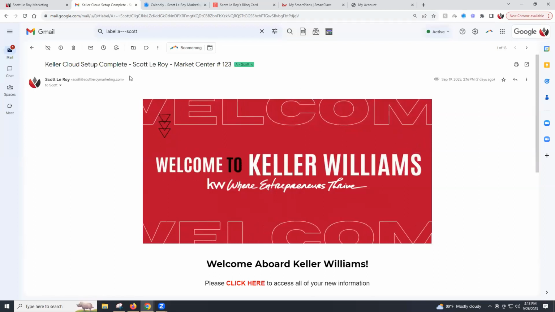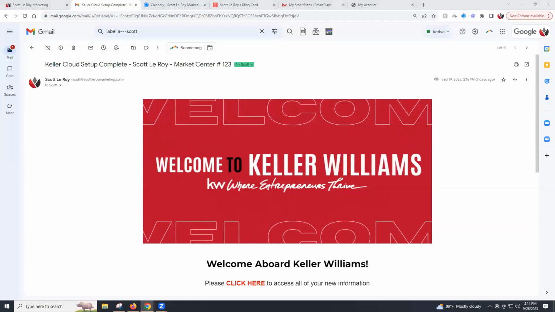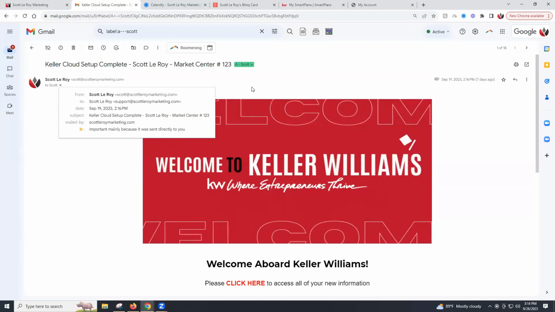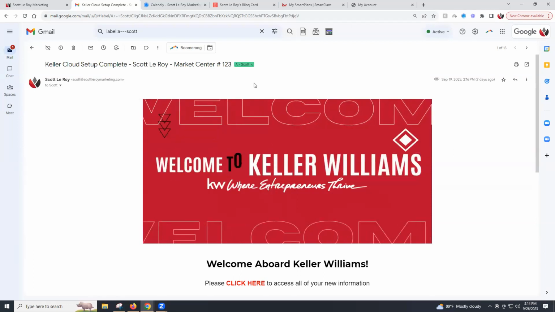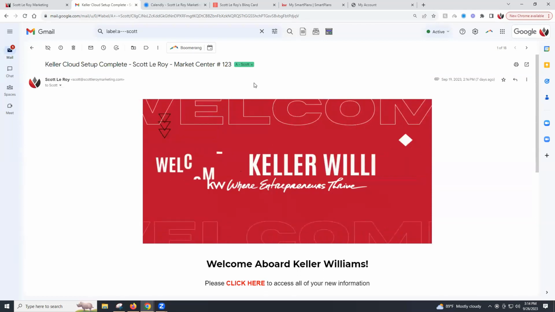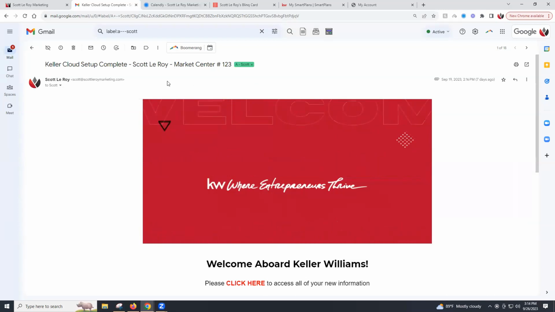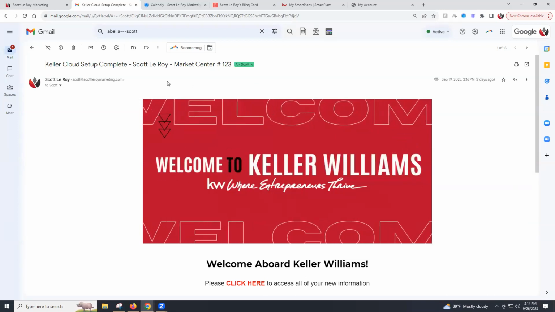Now, once it goes out to the agent, you'll then be blind carbon copied on it. The reason I always like to highlight this is because you'll be CC'd on that first one that goes out where it says first draft, just to let you know, hey, this has come out. So in case you actually want to jumpstart that next meeting with the agent, you're more than welcome to. And then, of course, once the final version comes out, you'll be blind carbon copied on it. So you'll see when that came out, at what time, and what's been set up on here.